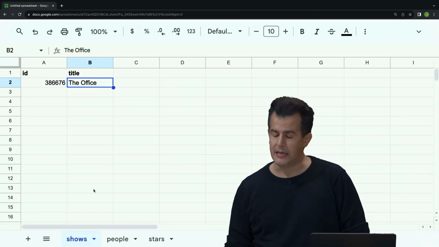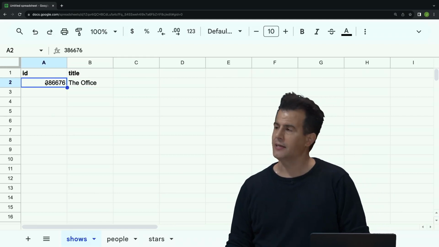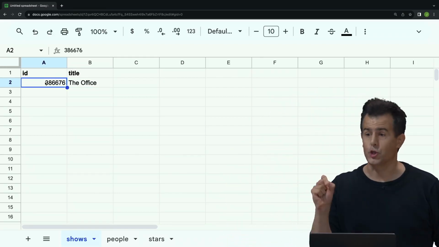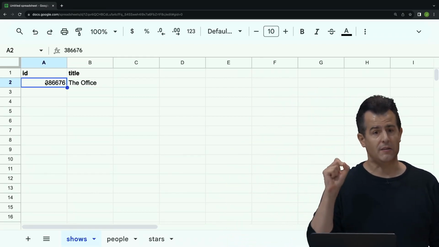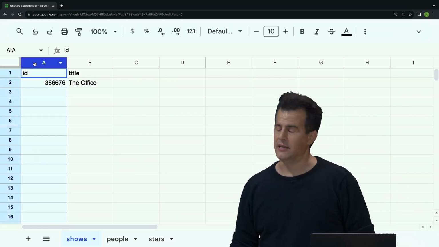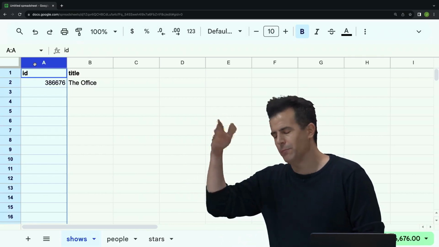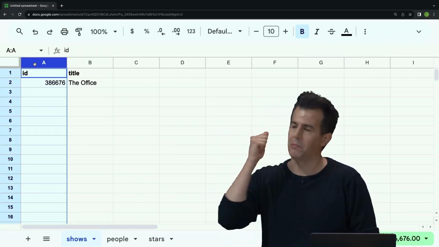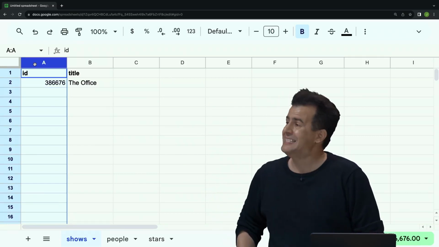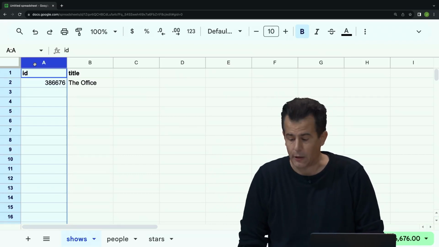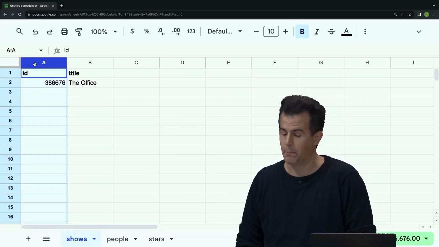And that unique ID, in this case 386676, is a numeric value, an integer, that uniquely identifies that TV show. In other words, this is the primary key for this table. Technically a sheet, but I'm using that just because it's easier to type in than my black and white window. This ID column is the primary key for shows, as I was mocking up earlier.